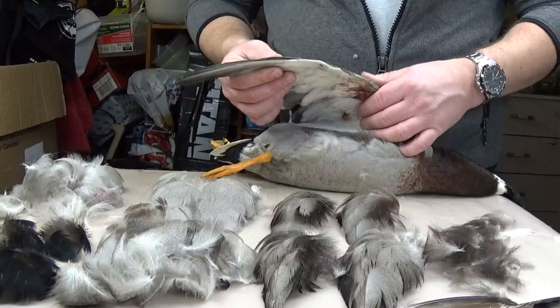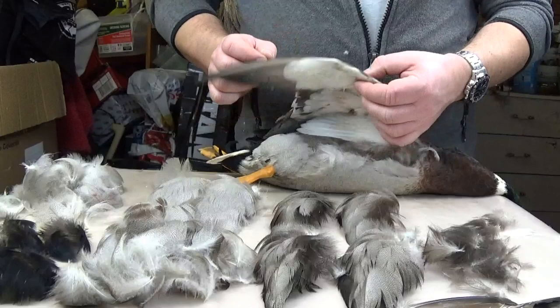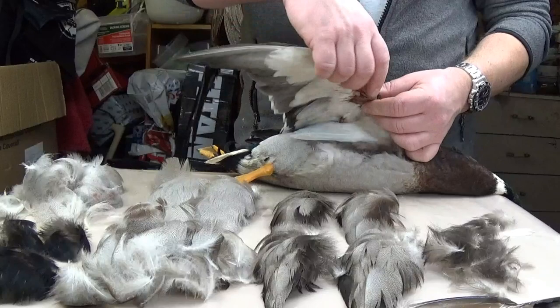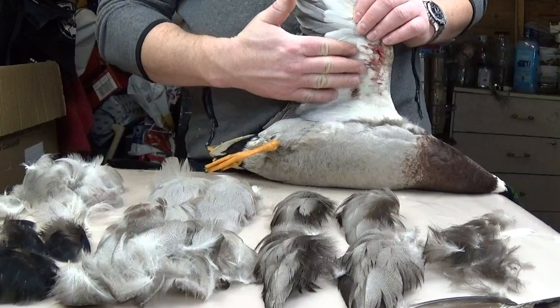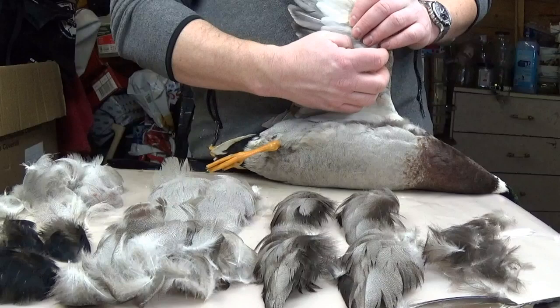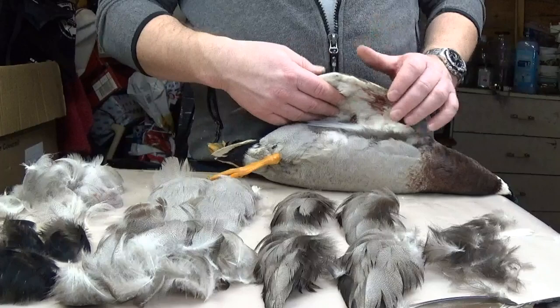The other thing you can do if you didn't want to preserve the whole wing — come in where the primary feathers are, between them, and come to the first joint and you can actually snip it off just here. That doesn't need any preserving and the wings will dry out properly. I will put up another video in the coming days on how to do this and how to preserve it. Generally what I do is come in, cut all this area away, clear out all the meat, put a little bit of borax in a tin, seal it, and leave it for about 3 or 4 weeks. Come back and the wing has preserved — I stockpile a lot of the wings because it's handy to be able to open it up, have a right and left wing, and just take what I want off it.